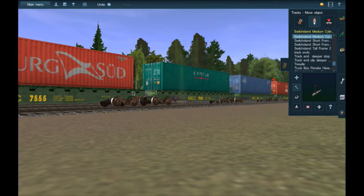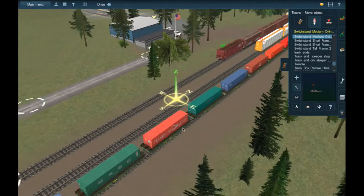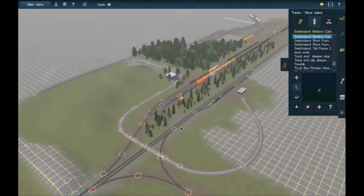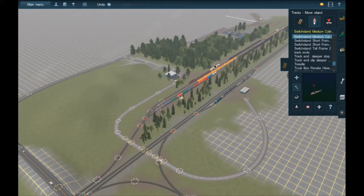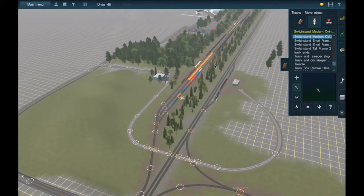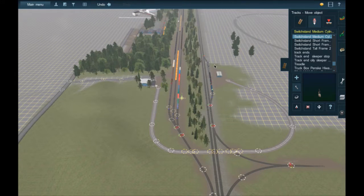I mean, it really depends on what you want to do, RMD. For some people, it works where, say, I put the track down for this yard and then I detail it. That kind of works. I'm a little bit all over the place in terms of that. One day it's like, all right, I want to work on Carrabassett and then I'm going to detail it. But now I'm at the point where I just want to get the length of the track done. I want to get everything built up. So we'll just do that.